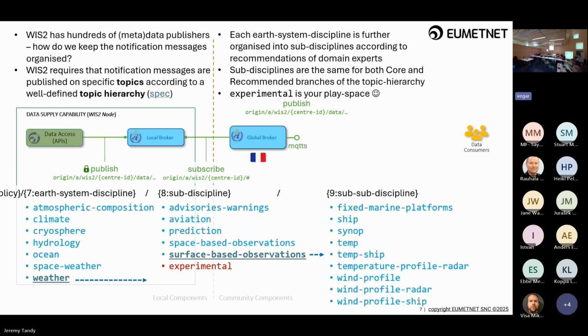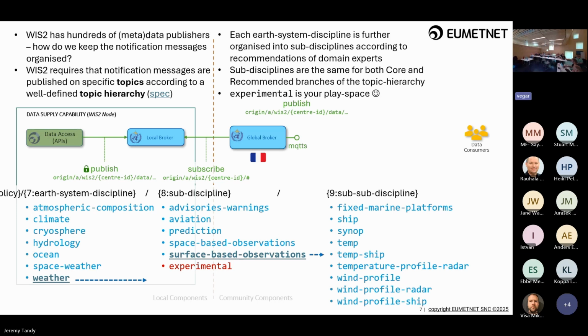And that also goes for radar. Radars generally are on the ground. Or they started on the ground at some point. Anyway, right, okay. Experimental, we talked about previously. Sometimes you're going to want to try out publishing new data and new topics and stuff. Experimental is your play space. So you can add further level 9 terms on experimental, and the global brokers will say that's okay. If you don't use an official topic, the global brokers will not republish your message. So nothing will happen.